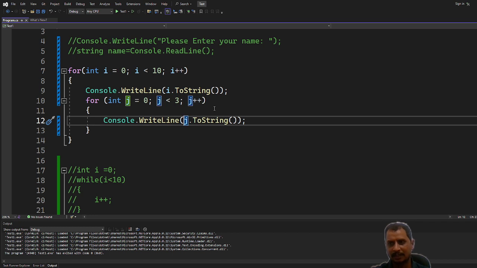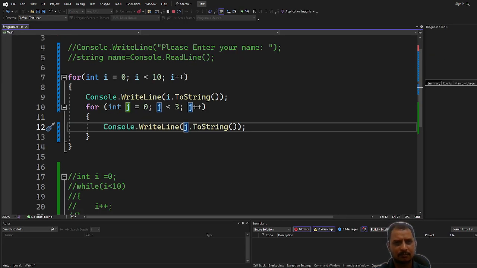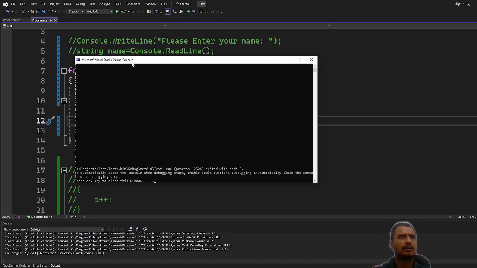You are getting there, but you are not confident enough, that's why I always stress basics. It will print 0 first, later 0, 1, 2, next 1, 0, 1, 2. Correct. So this is the actual output that you will see: 0, 0, 1, 2, 1, 0, 1, 2, 2, 0, 1, 2, like that. Can you see that? I am not able to see, so you need to tell me whether I am right or wrong. Correct, no?